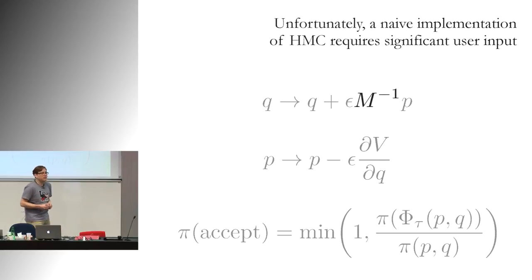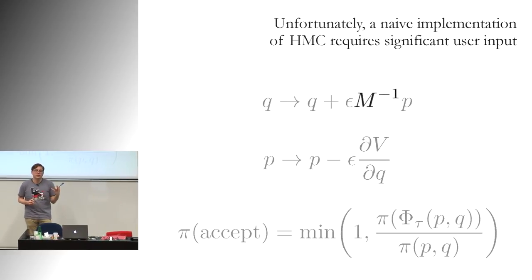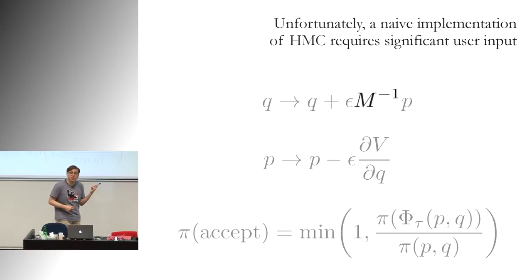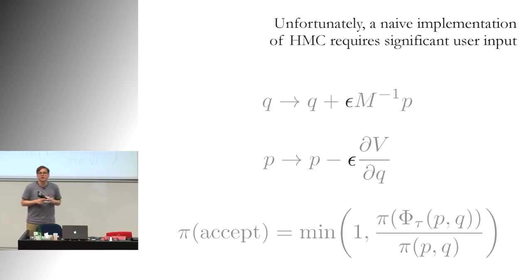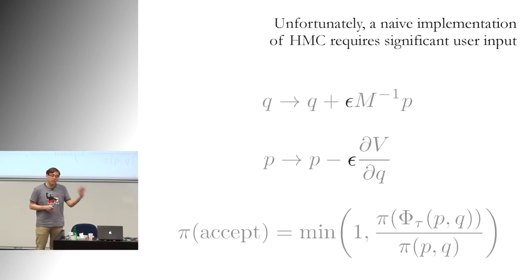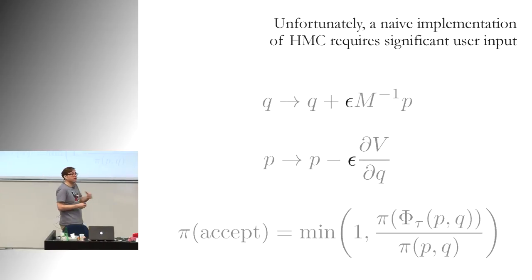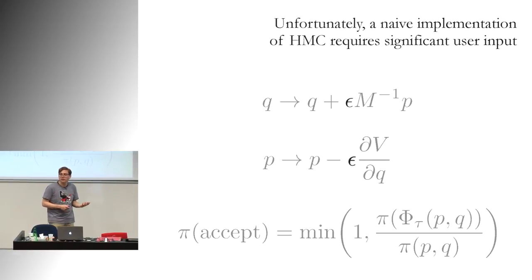Then we get things like the metric. How do I choose that? If I choose it wrong, HMC is going to be really, really bad. What about the step size of the numerical integrator? If it's too big, I'm going to get lots of error, and I'm going to get lots of rejection. If it's too small, I'll get a high acceptance, but it takes me forever to go anywhere. So there's hopefully some compromise in between. But how do I choose that? Does it depend on my target distribution? Do I have to retune it for everything I do?